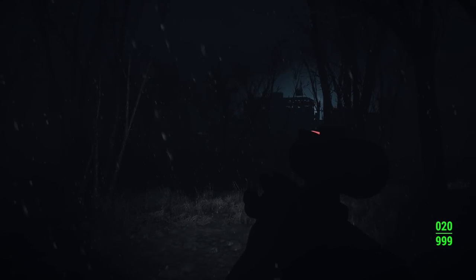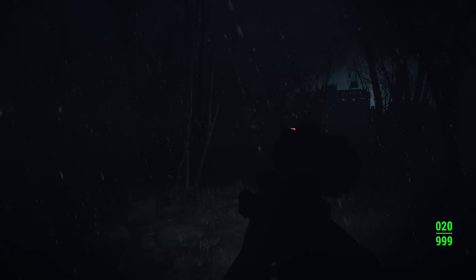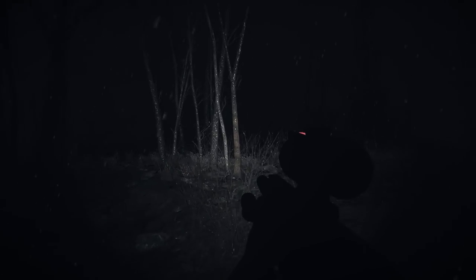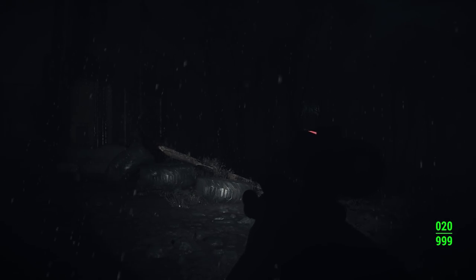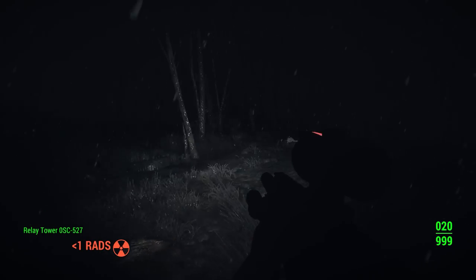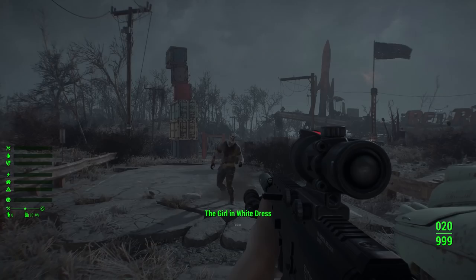The actual creatures and monsters you do encounter are also a core part of this, the changes it brings to Fallout 4's world. This mod is highly modular, so after downloading it, there will be an item where you could tweak several of these settings and actually enable something known as the curse. The curse will affect you and affect your world. Dark witches have cursed you, and as a result, you're going to have different things occur to your character, visual alterations in Fallout 4's world overall, in the sense that sometimes you'll see things that don't make a ton of sense, but also lead to things coming after you.